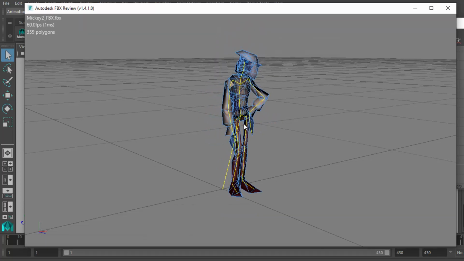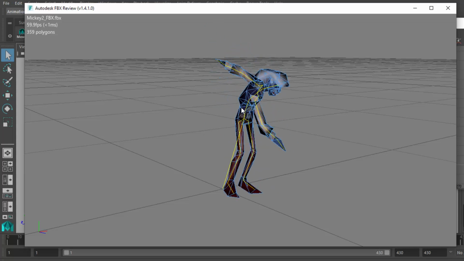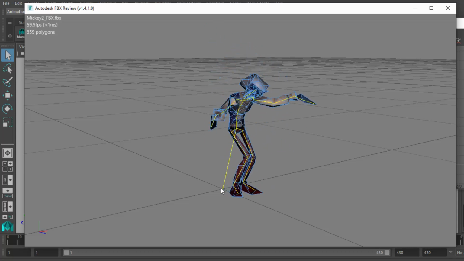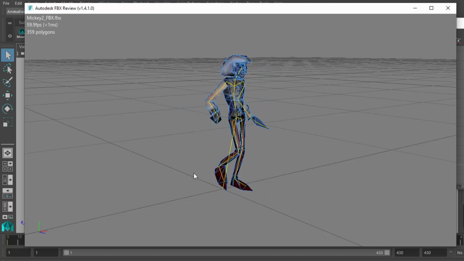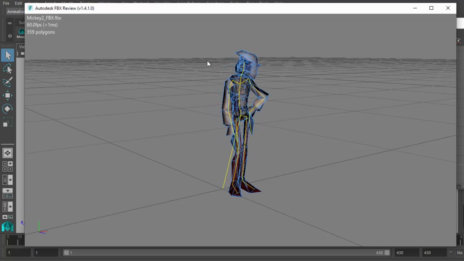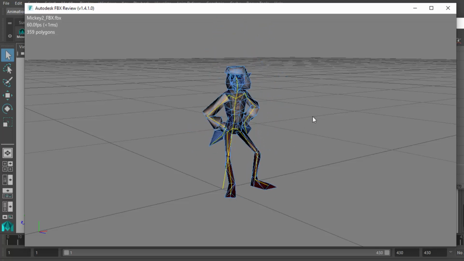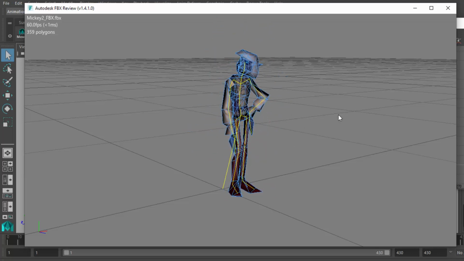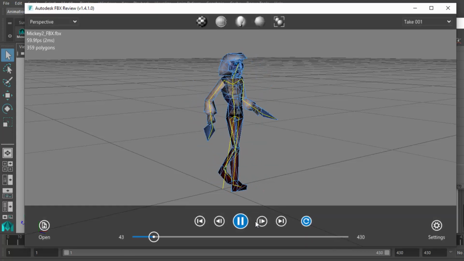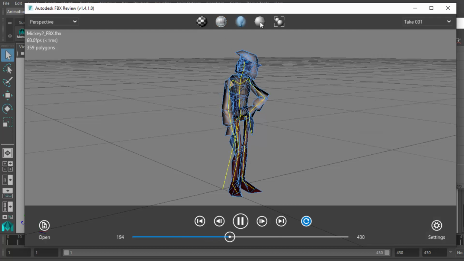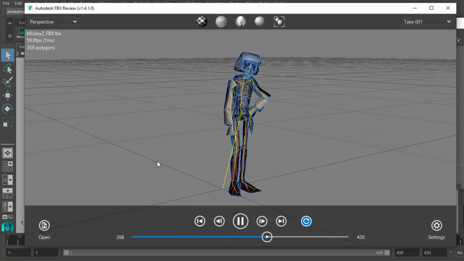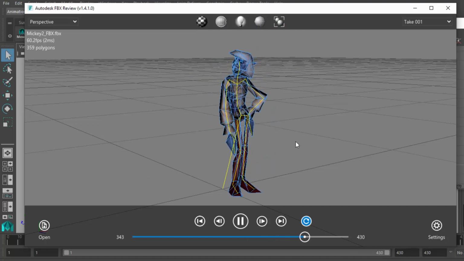I know it looks like Maya, and you can see all the skeletons here, including the world joint bone that goes from his hip to the bottom like a tail. It keeps him centered at 0, 0, 0, so when he's moving, the engineers can just make that bone travel along the world. But he's going through the full range of motion here. There's not really any looping going on because I want to make sure that everything is in this singular FBX file. That's a little more important. Some of the controls, right-click, brings back your controls for seeing things. Under settings, you can turn on all kinds of stuff if you need to. These are different ways of seeing the same character, but I've pretty much validated that this character works.